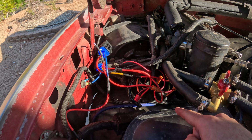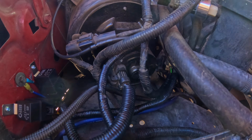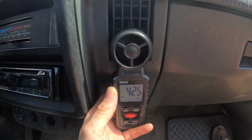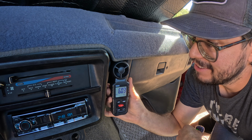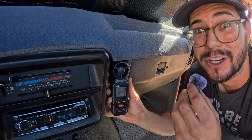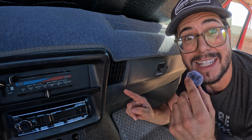It looks like a jumbled spaghetti mess right now, but once we get rid of all these wire nuts and get everything soldered, it'll look a whole lot better. Now that everything's connected, we can test this out and see the results. Here's our before, and this is our after. I don't know maths, but I know that is a really good percentage increase. That is how we significantly improve the fan systems on these old trucks.